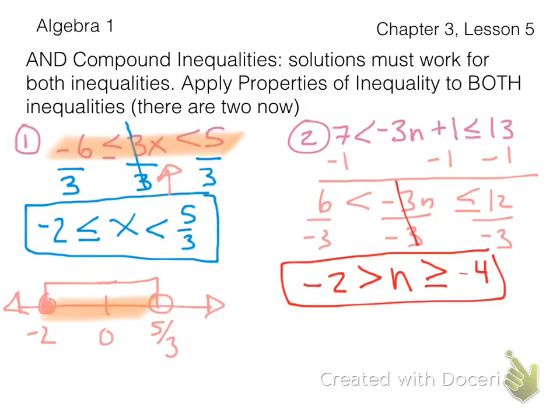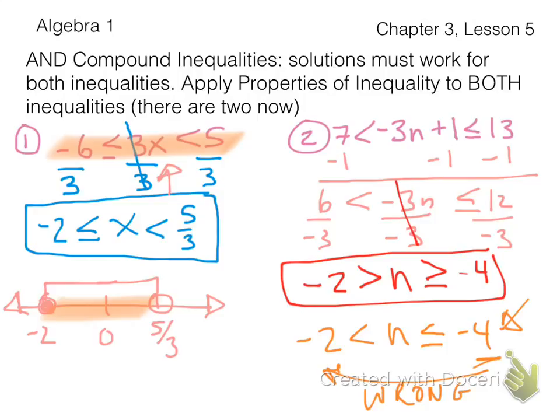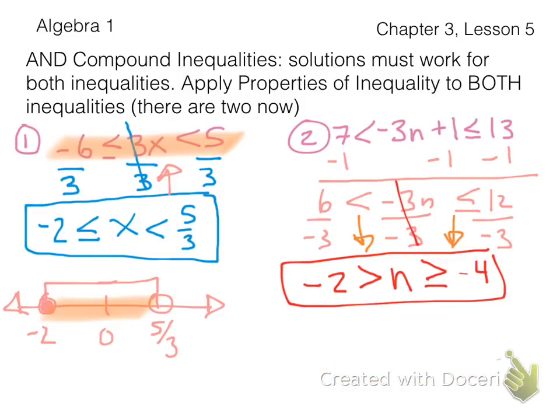2. If the direction of the inequalities hadn't been switched, we would have said negative 2 is less than n, which is less than or equal to negative 4, which doesn't make sense because in this wrong case, we're implying that negative 4 is greater than negative 2, and that would be wrong. So again, if you don't flip the direction of the inequalities when you multiply or divide on all sides by a negative integer, you're going to have a very bad time. Okay, so you got to make sure you flip the direction.